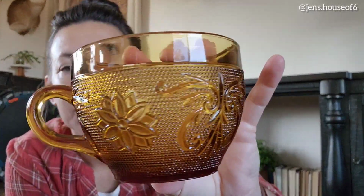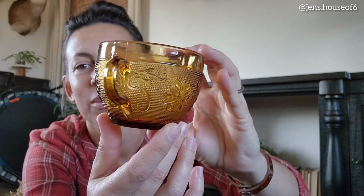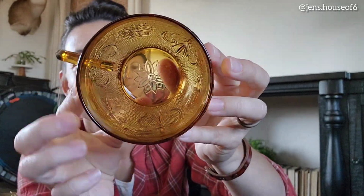Okay, I'll show you. Sorry for all the rattling, but this is also the same pattern. How cute. I love to stack them like this, and then if you have, I'll show you this set in a second, but if you have different colors, just stack them up like that. Get some little fairy lights. Have you guys seen those? When I do my fall decor tour, you'll see my fairy lights. Look at the sunflower on the bottom. So stinking cute.